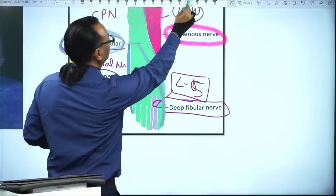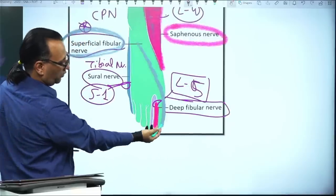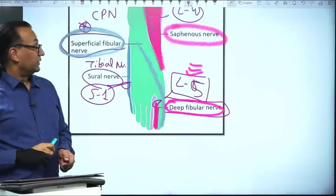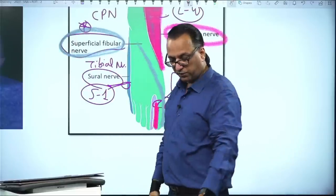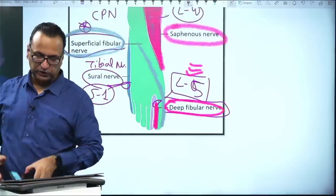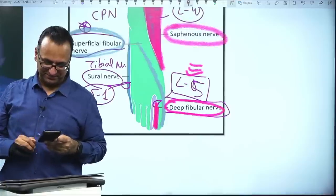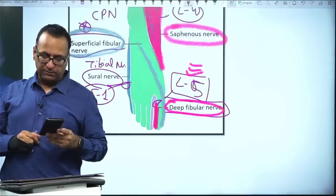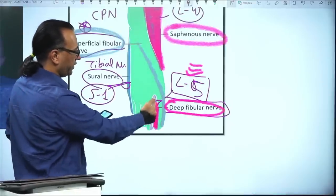Which nerve supplies the lateral aspect of the great toe? It is the deep peroneal nerve. But root value is L5. So these are some of the topics which I wanted to take care of, though there are other topics also which we could not. But I have to stop here because I cannot stretch too much. A lot of logistics involved here. Yes, I already have told you, the medial side of the great toe is the superficial peroneal. The lateral side of the great toe is the deep peroneal.